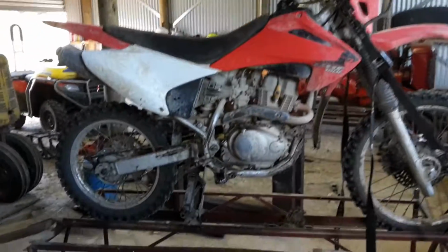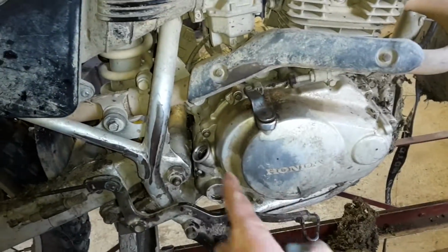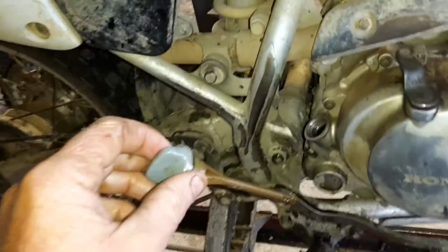It's in the evening. I'm not sure what time it is now, actually. I've just put the sump plug in and put oil in.